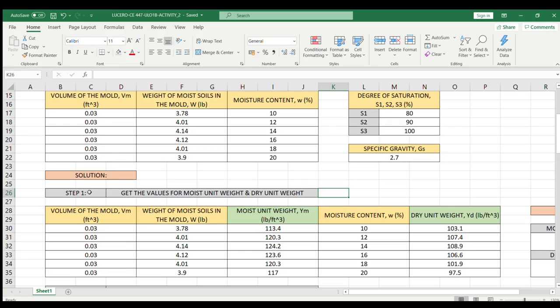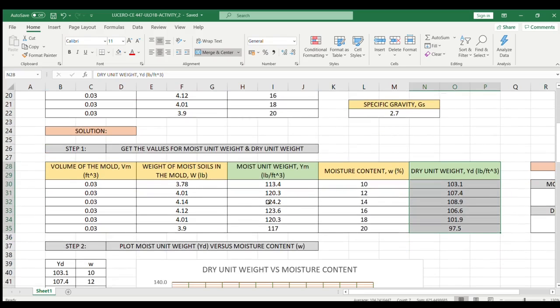For the first step, we have to get the values for moist unit weight and dry unit weight. So basically, I just copied this table here and then made another table for the moist unit weight and moisture content. Just copied it here and another table for the dry unit weight.